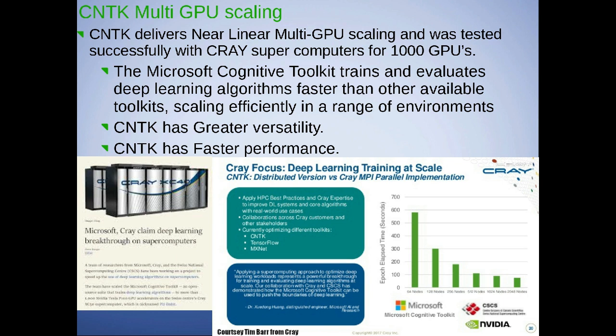Nvidia and Microsoft worked closely to accelerate the cognitive toolkit on GPU-based systems and in the Microsoft Azure cloud, offering startups and major enterprises features like: first, greater versatility. The cognitive toolkit lets customers use one framework to train models on premises with the Nvidia DGX-1 or with Nvidia GPU-based systems, and then run those models in the cloud on Azure. This scalable, hybrid approach lets enterprises rapidly prototype and deploy intelligent features.